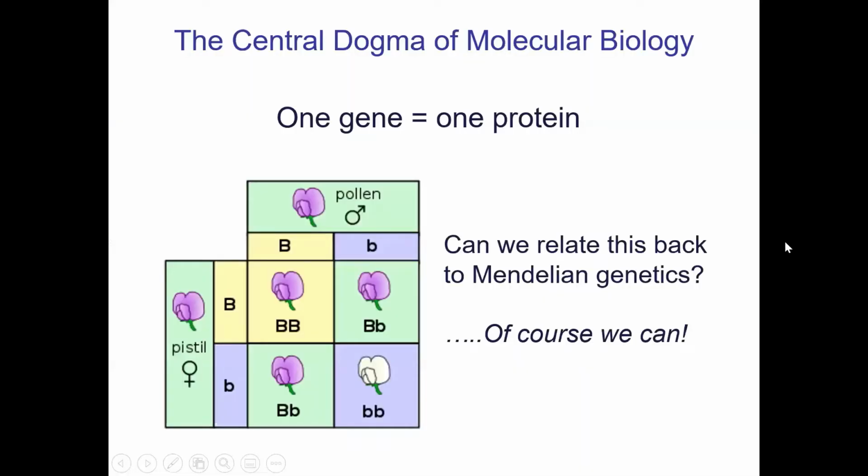Okay, so I wanted to finish off by relating this a little bit to Mendelian genetics. I know we haven't talked about Mendelian genetics, but by that I mean dominant and recessive traits to think about genes. And you may remember that from high school. We've got this idea of dominant and recessive traits. You can see in this scenario here, we've got some sort of flower that's pinkish or purplish, and that's the dominant color, and the recessive color is kind of white.